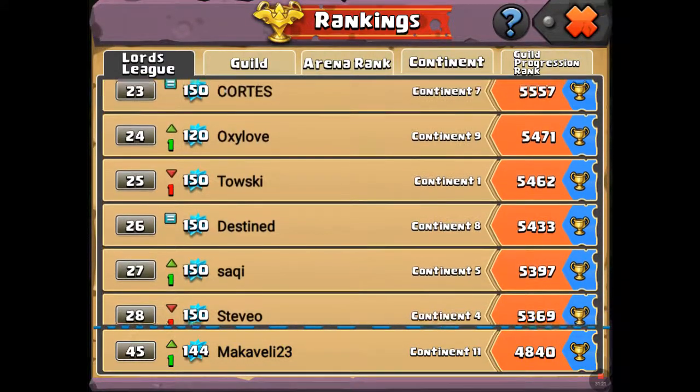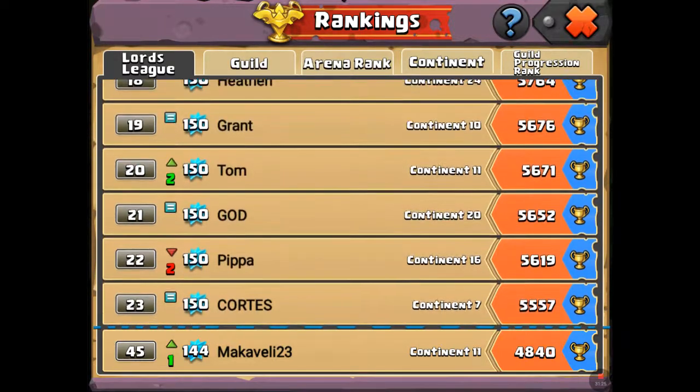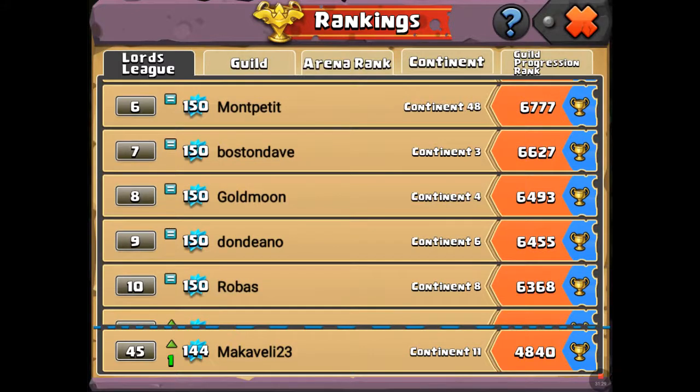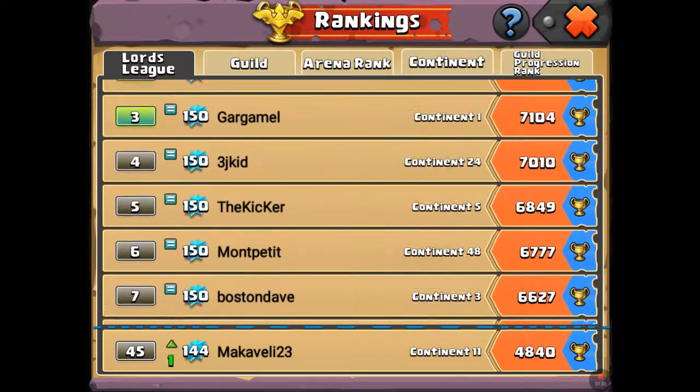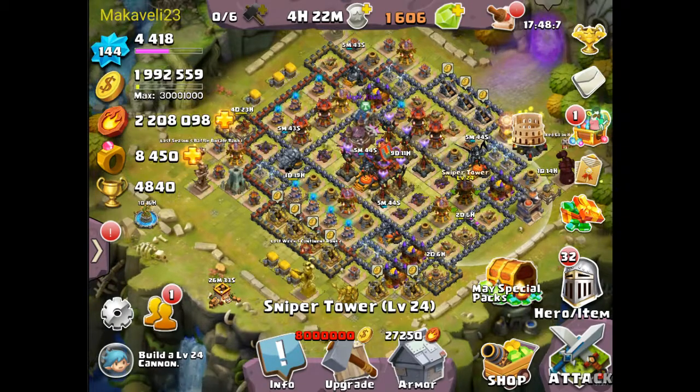I attacked Descent earlier too. I think I got 90% on him. I hit Boston Dave. Oh no, not Boston Dave. I hit Gargamel. And I got 30%. So that was pretty lame. But I didn't use any spells.